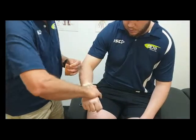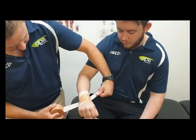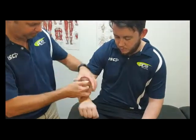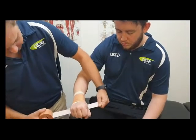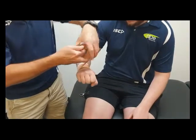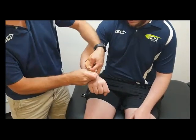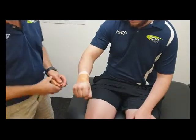Again, what you don't want to do is just go around like a tourniquet. Just layer it up until you feel comfortable that there's enough support there. The wrist can be a bit tricky because of the contour, so you just let the tape do the work for you. There you go, done.